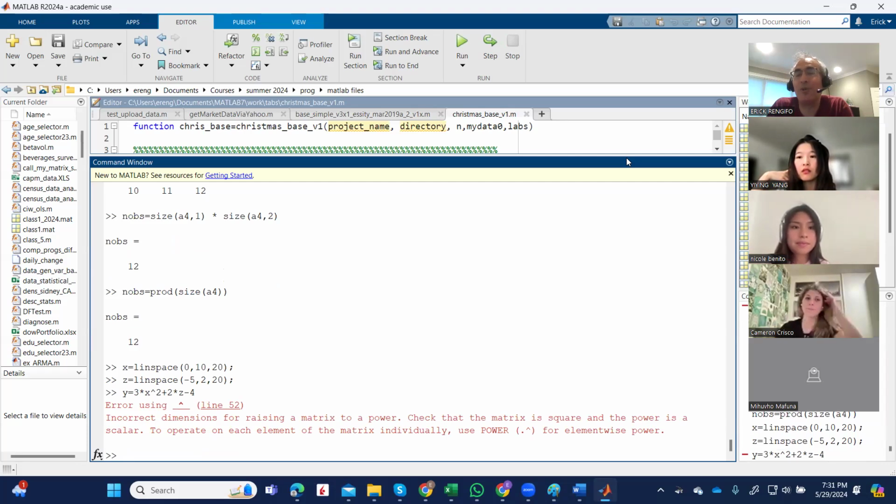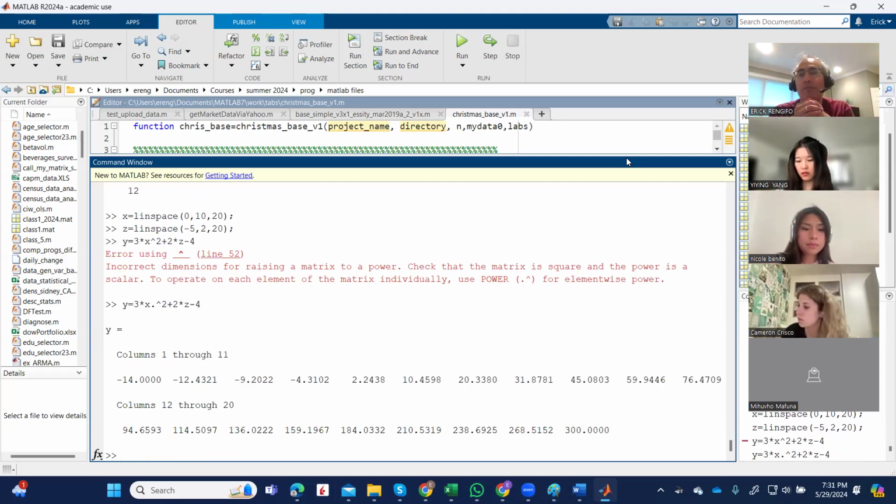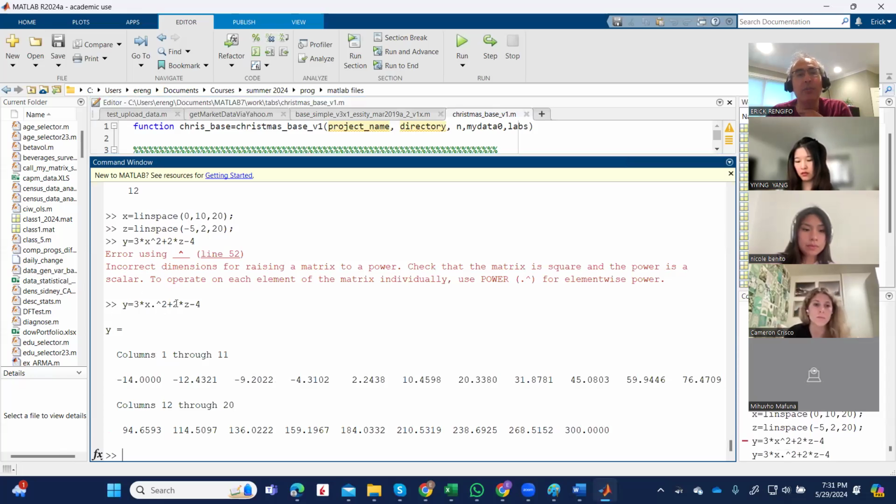It doesn't work. So why doesn't it work? Because it doesn't satisfy the matrix properties of multiplication and power. Got it. But what I want to do indeed is to raise every x to the power of 2. Do you agree? So how do I do it element by element? It's like that. The 2 is a scalar, so the scalar multiplies z. So every single value of z is multiplied by 2. That's easy. But for this one here, the power of every x is going to be to the power of 2.